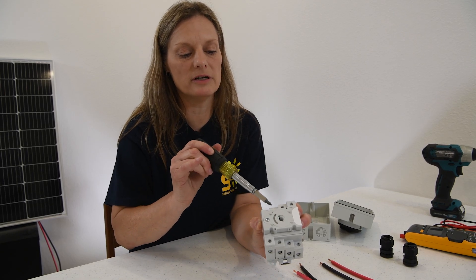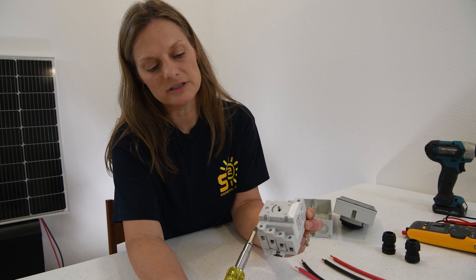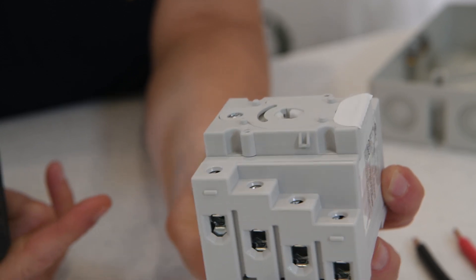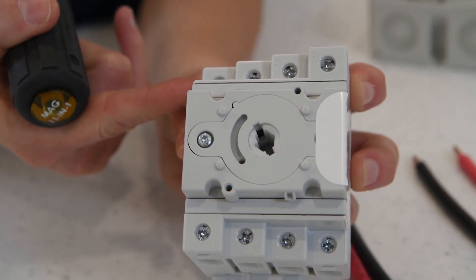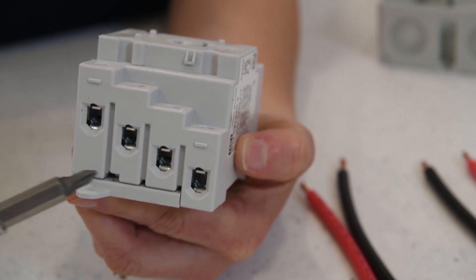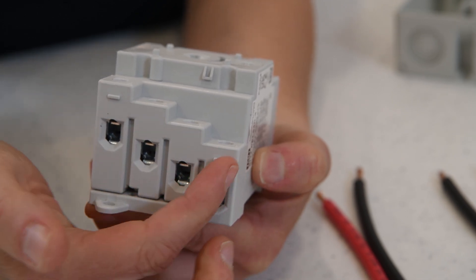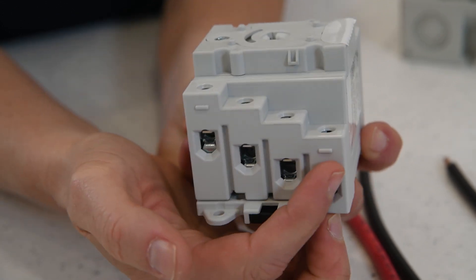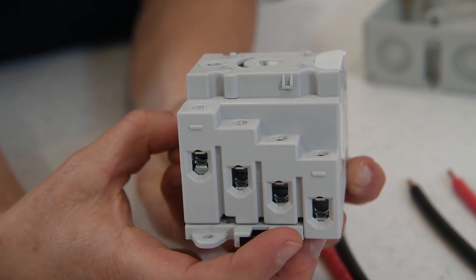The numbers are opposite where we see one, three, five, seven on top, and on the bottom we see eight, six, four, and two. Remember how we said one and two were connected based on the line diagram. Notice how these are all staircased — they're all stacked. In order for one and two to be connected, one is on the lower level, and over here two is on the lower level. So on the lower level, they're connected even though they're on opposite sides.